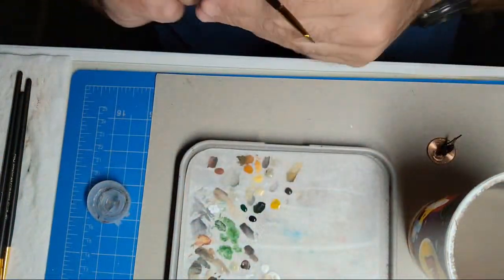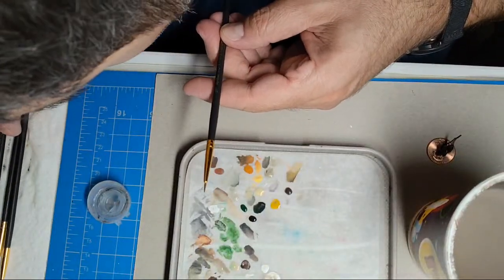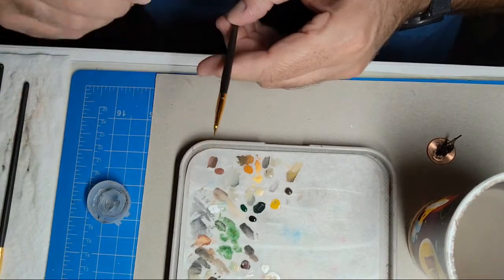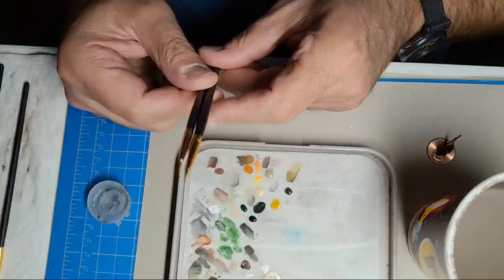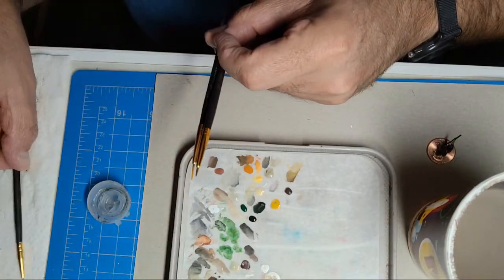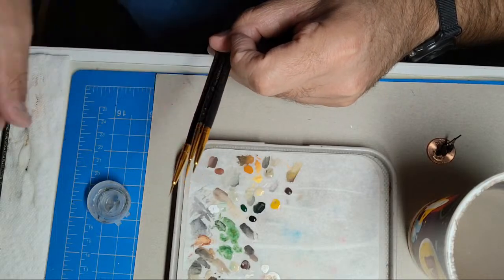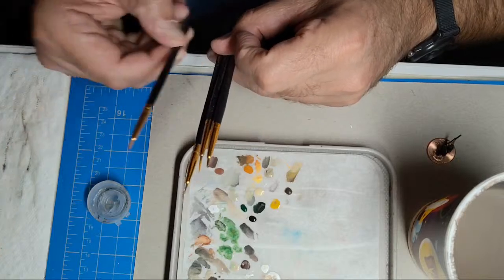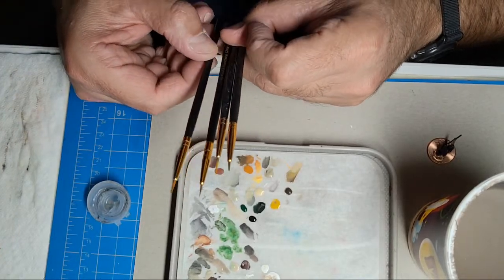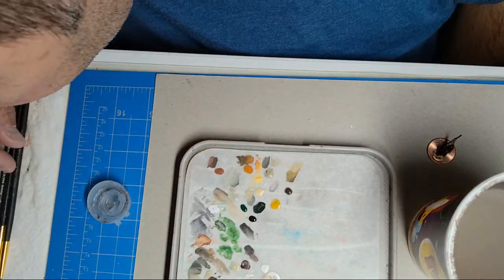The brush size that's printed on there doesn't mean anything. This is a 10-0 spotter and this is a 10-0 liner. See, the liners tend to be thinner, so I think they're better for faces and stuff. But this one's also really thin and this is a 10-0 round and this is an O round and this one has almost as good a point as the 10-0. So you just have to look at the brush and roll with it.